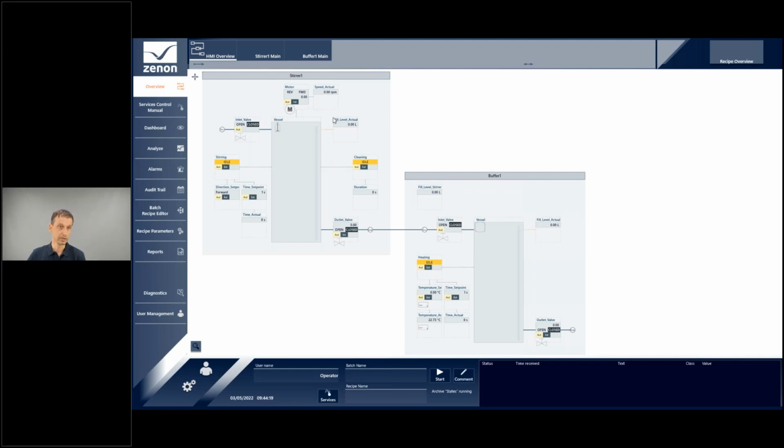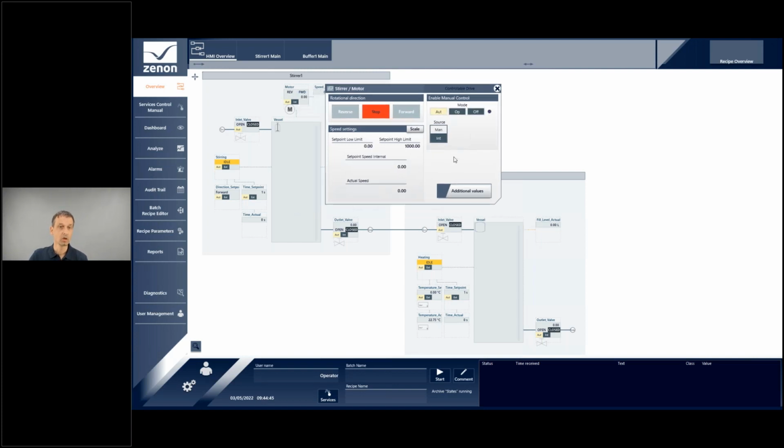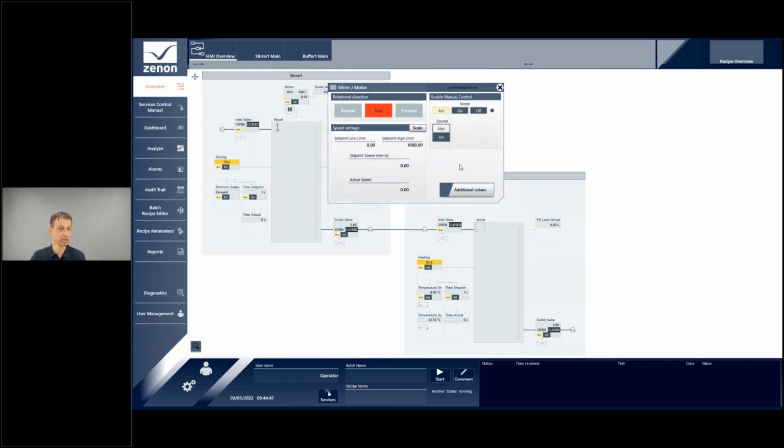You can see here the steerer and the buffer. It's the same view with the same layout as shown before. We have actors like motors attached to it, or valves, and also logical, the services connected to this unit. This is also done for the buffer. We have the visual objects, where when we click on it, we have this control screen as shown with the analog drive before.